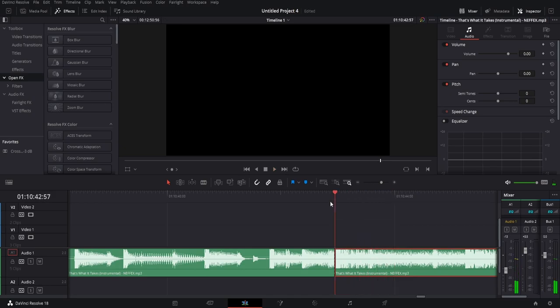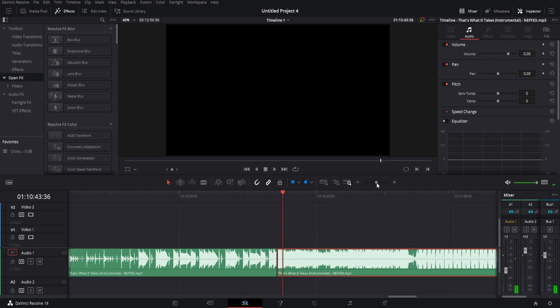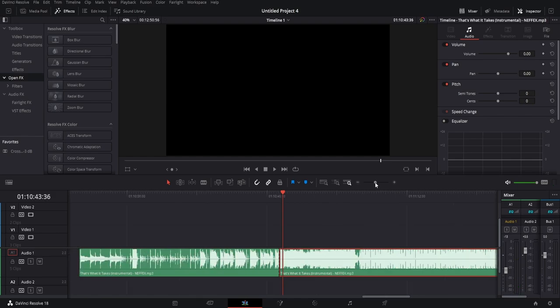I'm going to go back a little bit more. I might have made the cut at the wrong spot. I think I did. I'm going to make another cut. Let's go ahead and undo that cut and make the cut right here. I still think it wasn't quite right, so I'm going to go back a few frames more. That sounds like it. So it sounds like I got that shroomp right when it comes back in hard on this particular song.